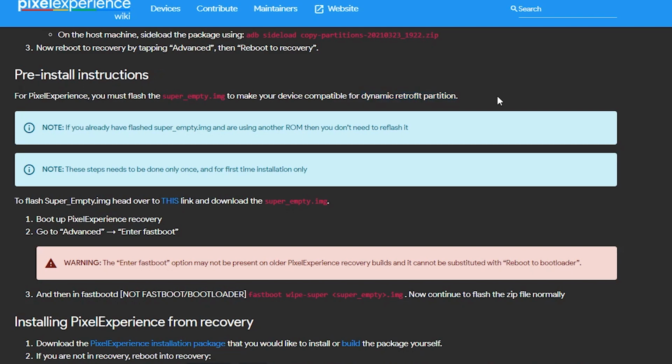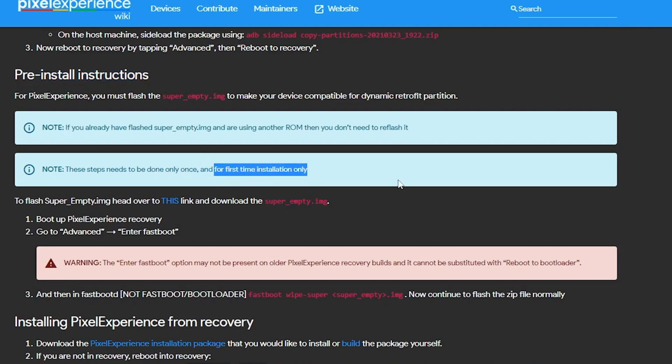For this I must flash this super empty img, which will create an empty super image partition. This is a one-time process. Next time, if you install another ROM that supports dynamic retrofitting, you again don't need to use this super image. It is just a one-time process.